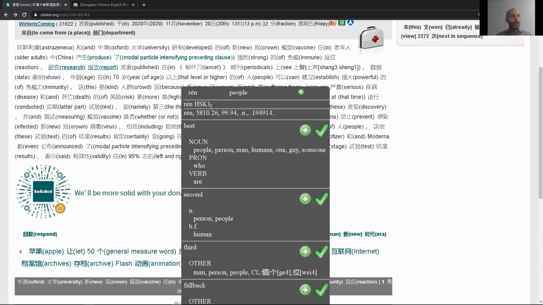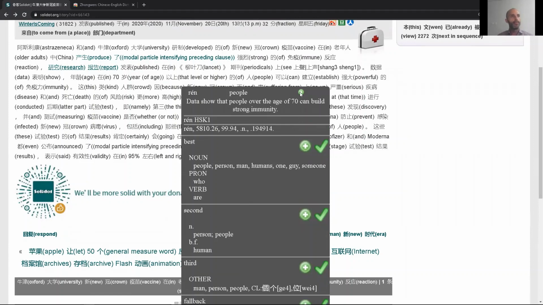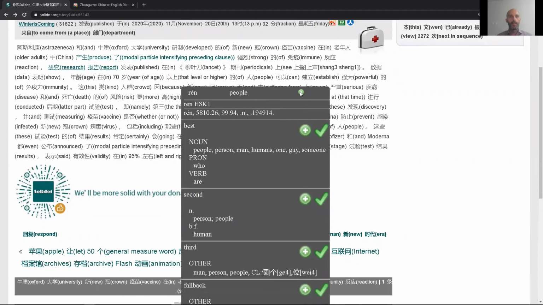We here have the HSK level. Here is the frequency information. And for the cases when the sentence is still not understandable, we have a full sentence translation so that learners can get the information that they need to move on. So I would argue that what we have here is already adding quite a bit of value for learners.